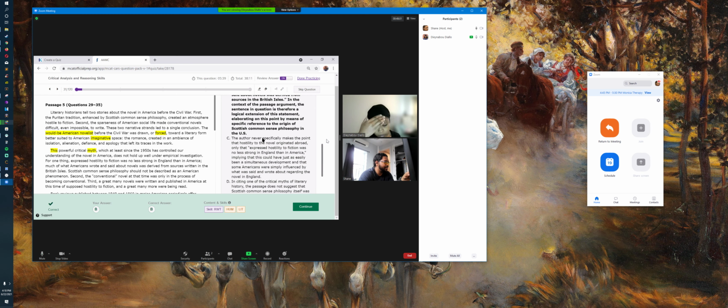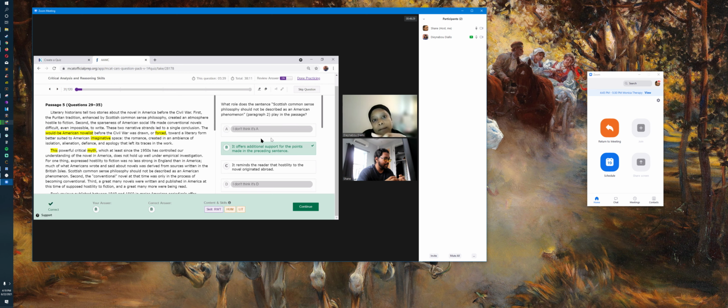And then above that, for the explanation of this, they're saying that in the context of the passage argument, the sentence is a logical extension of that statement. So for B, when they ask you a question like what purpose or what role does this sentence play, think of it in terms of when the person is writing it. They wrote that it's a logical extension of what was said in that preceding sentence.